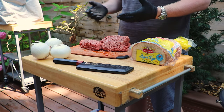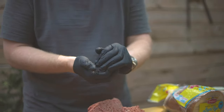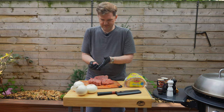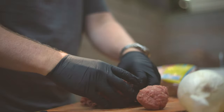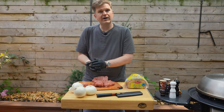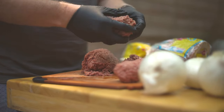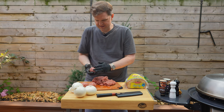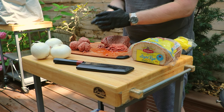To start with, this is going to be pretty similar to just making regular burgers. For our beef balls, we're going in with patties that are a little bit larger than the size of a golf ball — about three ounce balls. You don't want to overwork your beef and you want to be using 80-20 ground chuck. The 20% is the amount of fat in the beef and the 80% is the amount of lean or muscle in the beef.